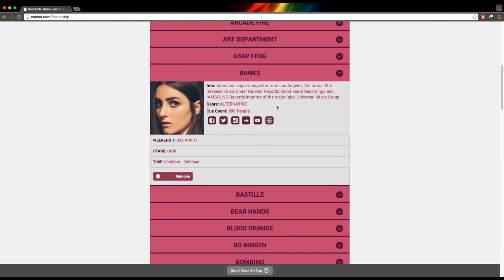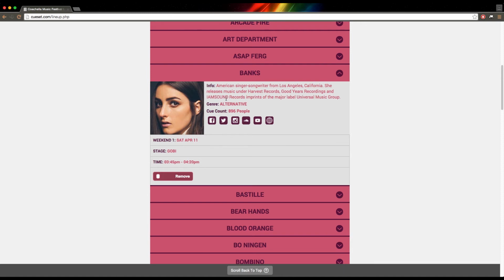As you can see, you get all the detailed information on who they are, so it doesn't even matter if you don't know them. You're able to look them up and get more information about them, and you're also able to get more detailed information about them via social networking or their own personal media platforms, such as their own website. You can also find out how busy they might be at the festival depending on how many people have scheduled them, so you can get an idea as to how early you need to get to the act if they're going to be performing at a certain time.